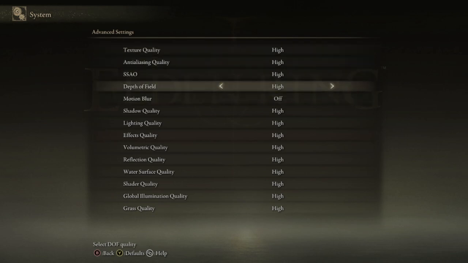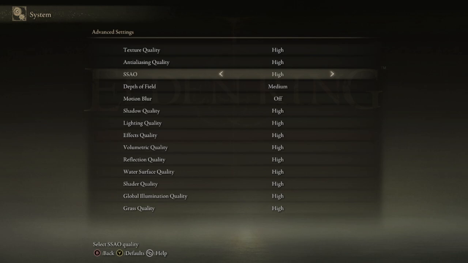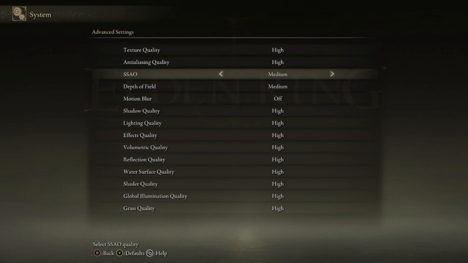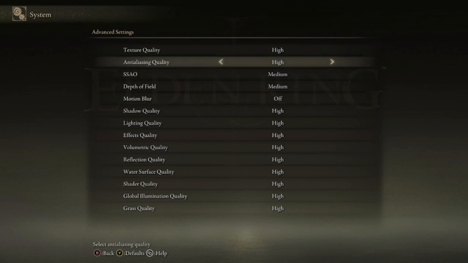Motion blur is off, this is great. I don't really need depth of field that high. Ambient occlusion, I'll keep it at medium, because having it off might be good. Medium is decent. This is SSAO, so it could technically affect my frame rate, but I don't believe it will. And I don't really need anti-aliasing.